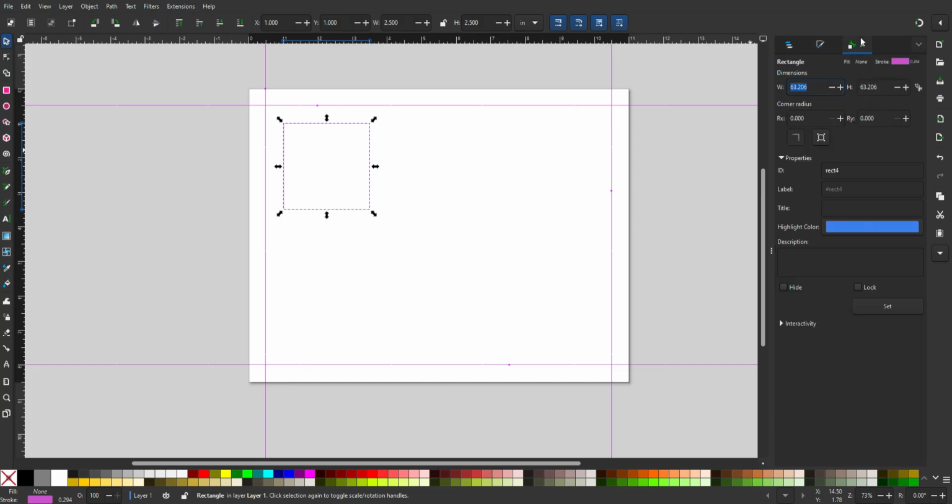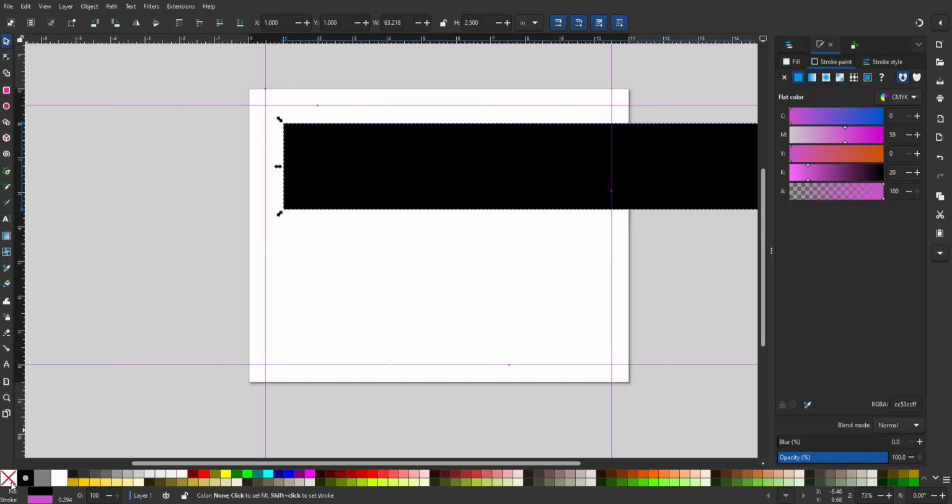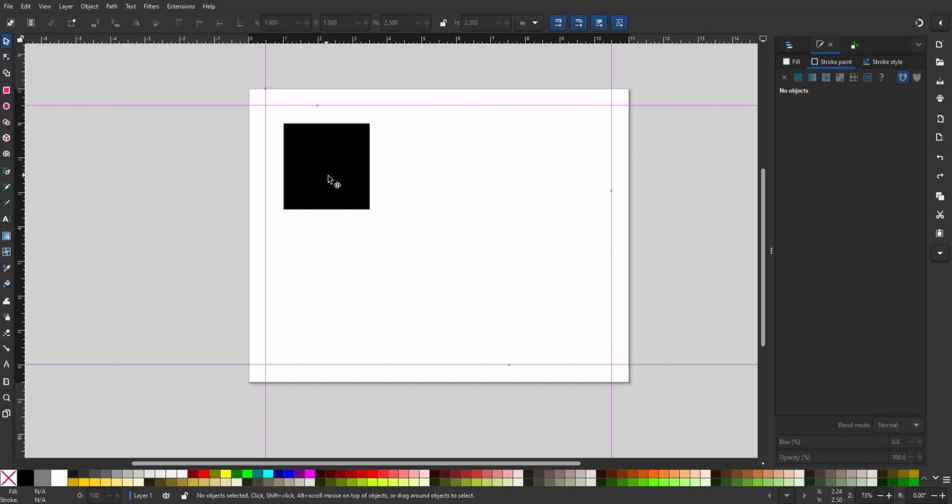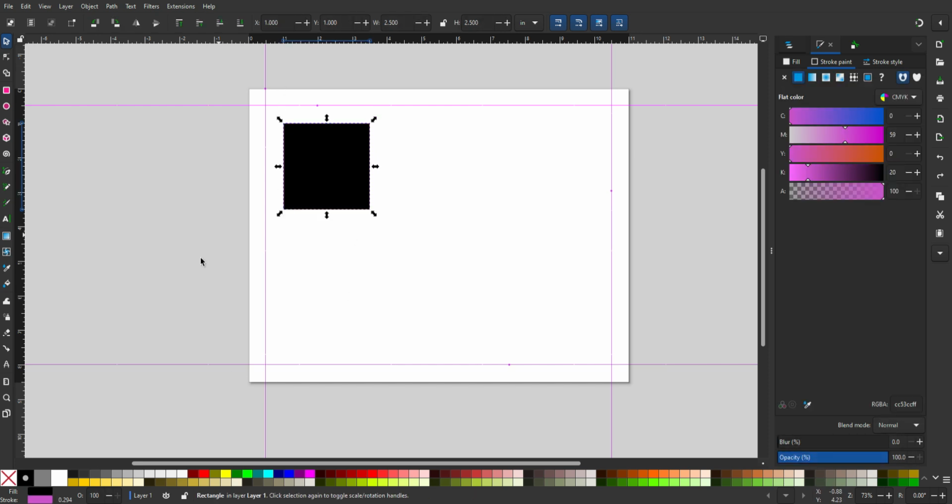When we go to properties, can I see it here? Oh, here it is. Down here in the left-hand corner. There we go. Stroke and fill. So, I don't know why it did that. But you can see the stroke is purple. The fill is black.